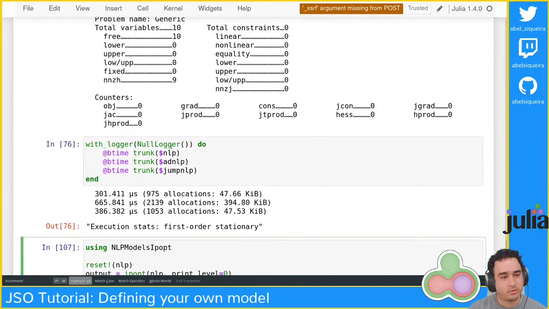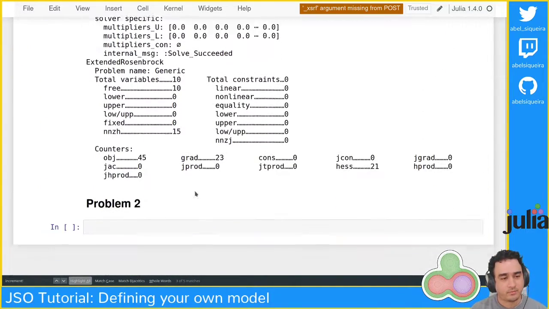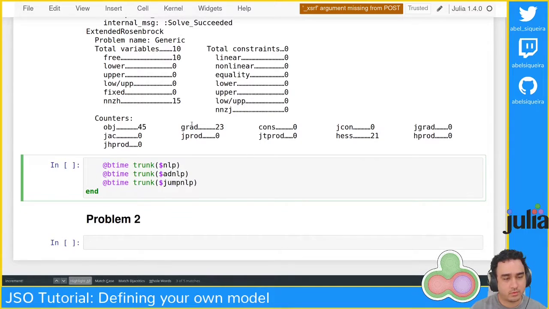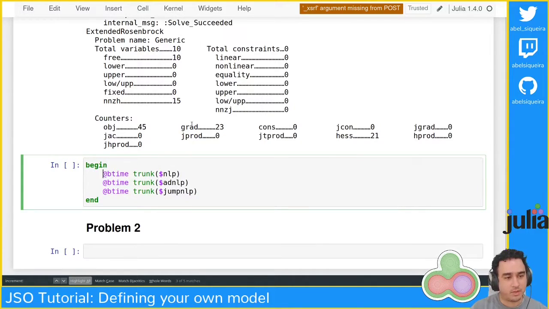So let's go to this part in which we benchmark all models. Let me create a wrapper. Print level 0 for everyone.